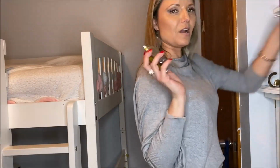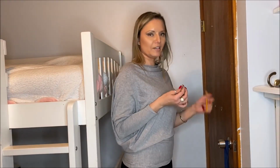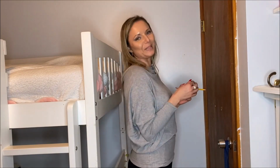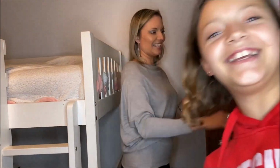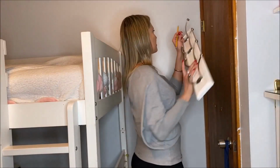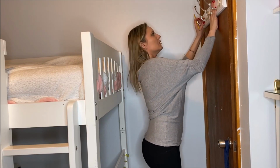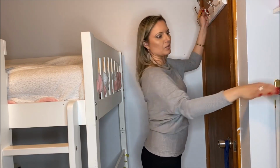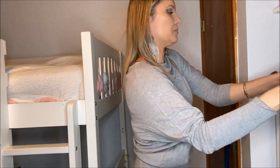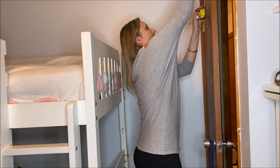But I want to show you guys how easy it is to put something up, and you don't need the help of anyone besides your daughter filming. Okay. So I want to make sure that this is gonna stay still and that it is in the right place. I'm gonna take some measurements. I know how high I wanted this to be.